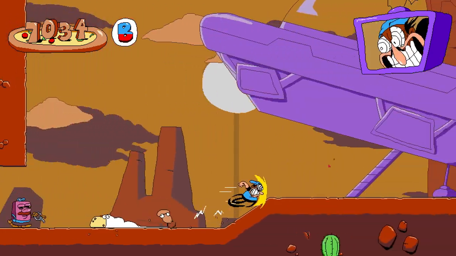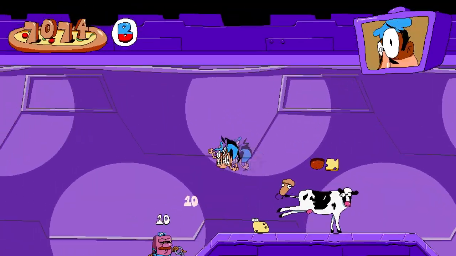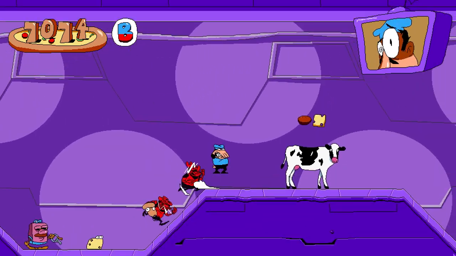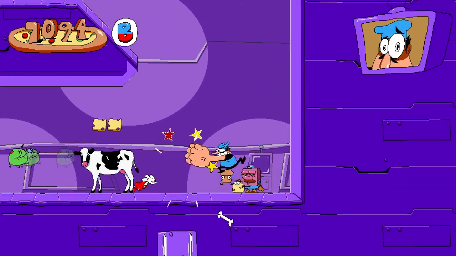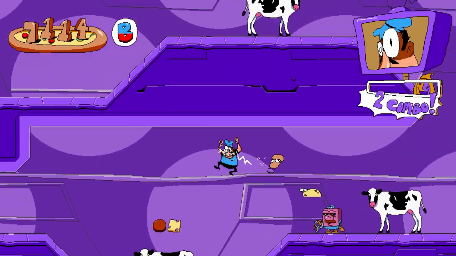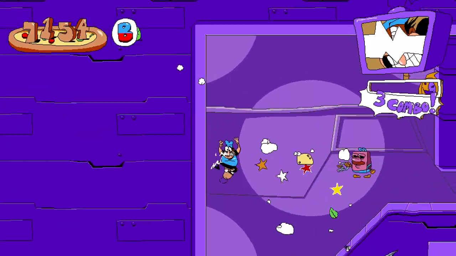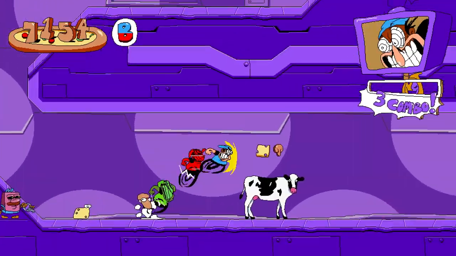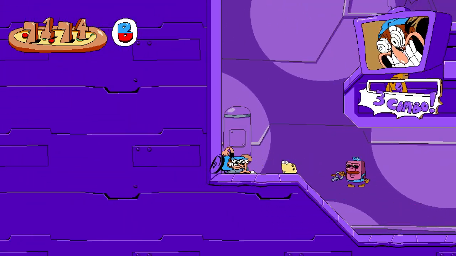And a desert isn't complete without UFOs, apparently. If you're going for the achievement in this level, which is to avoid getting hit by every single cow in the level, it's honestly really difficult. If you're trying to avoid a cow, your best bet is to try and jump over them.